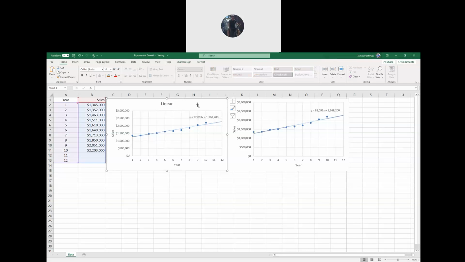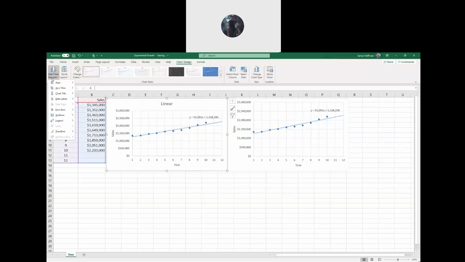Again, you could also click on it, chart design, add chart element, and chart title. You can choose that as well.